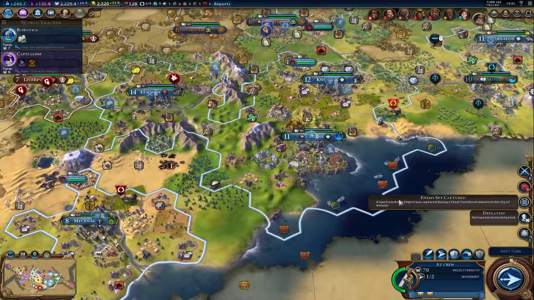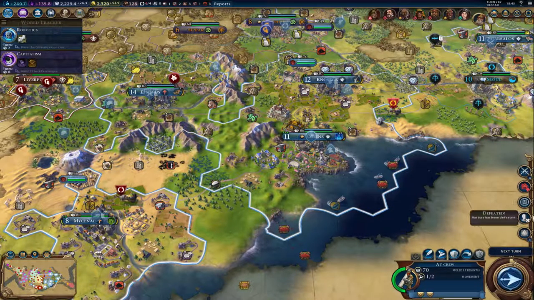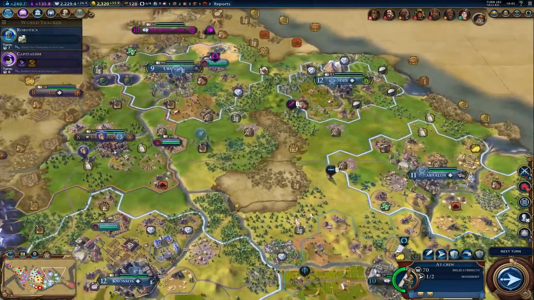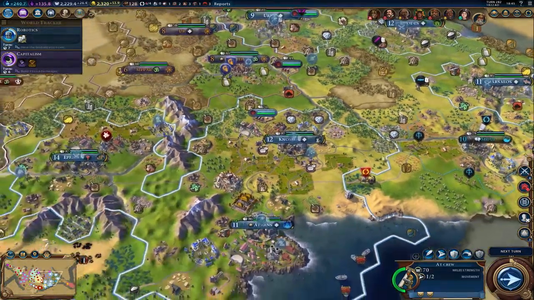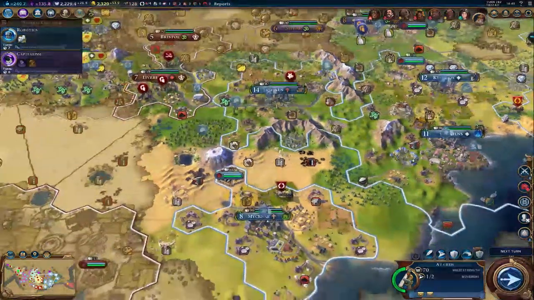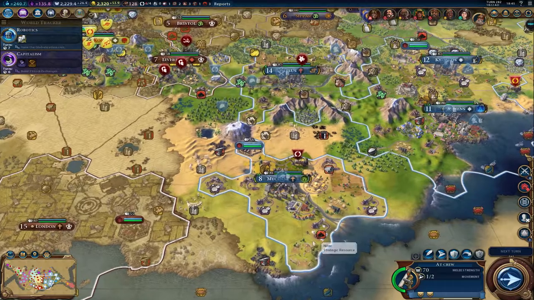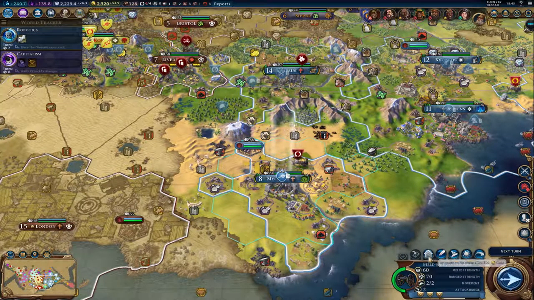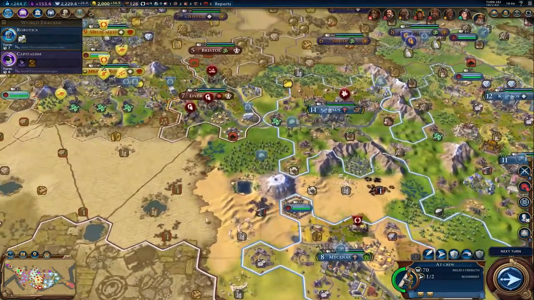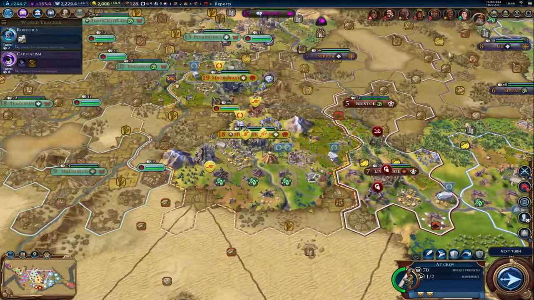All right, so we captured that spy. And I don't see any other dangers lurking about. One more turn till we get our art museum. Eight more turns until we get our broadcast center. We need to upgrade this unit without a doubt. That's going to be a powerful unit right there, to maybe go after Congo.